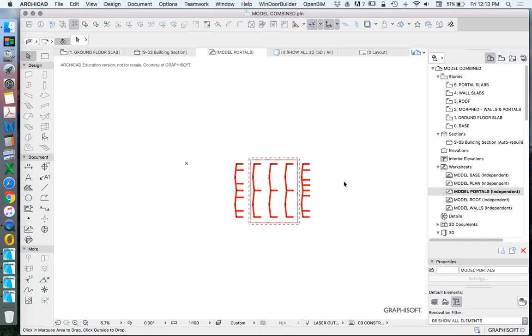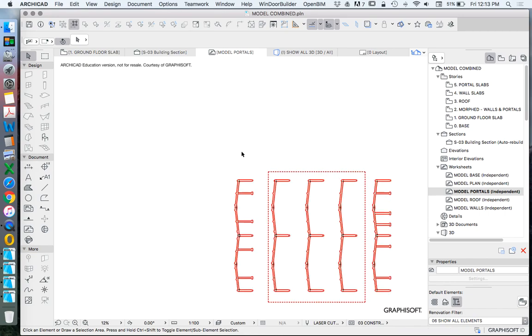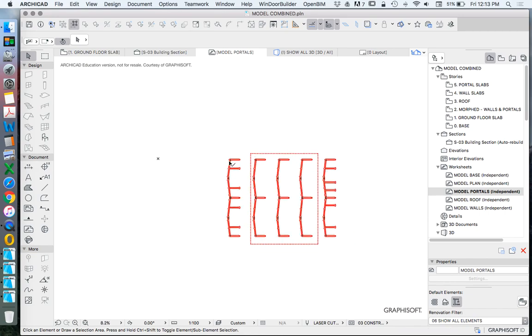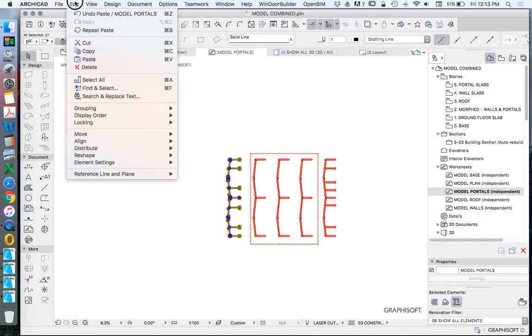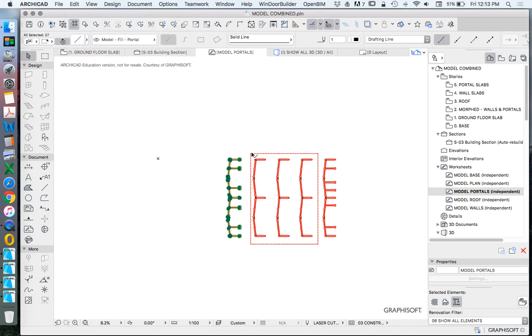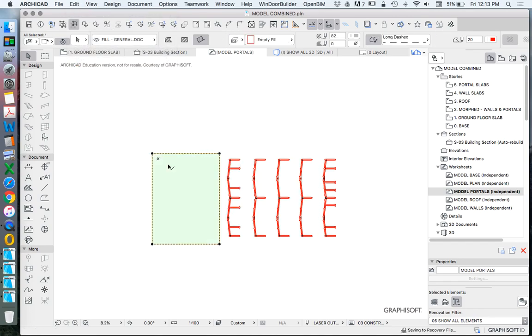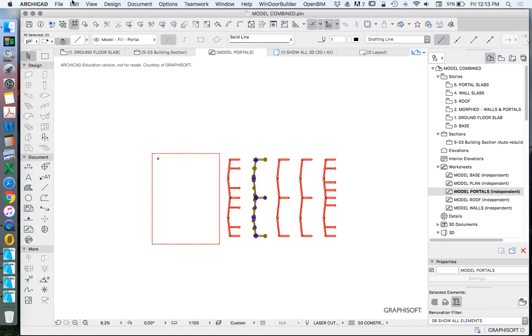Obviously that's not a problem at all. But what we should try to do, now that we know that they're correct, and we can group these together, edit group, edit group. Let's go Control G to make that a bit faster.